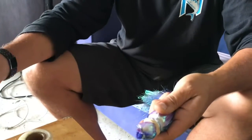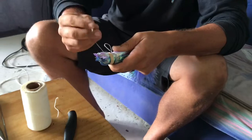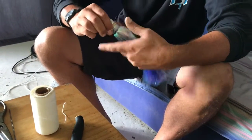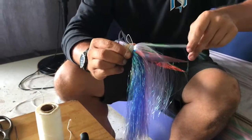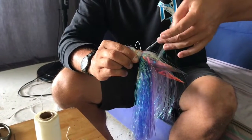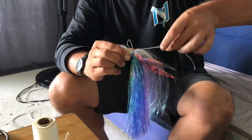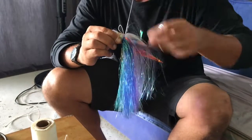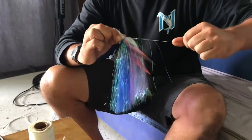Same deal as always, that's all bound into position. I cut my end off. I go back through that little pull through that I've made for myself. Lay everything into position. Sometimes finding the tag is a bit tricky because it's blended in with all those hairs. He's there somewhere, I just got to dig him out. Still digging. Pull on that tag and everything disappears like it would do normally.